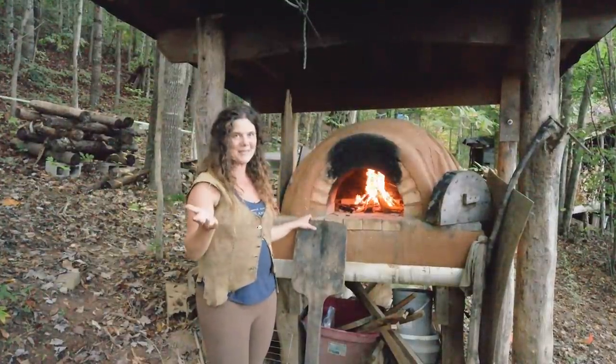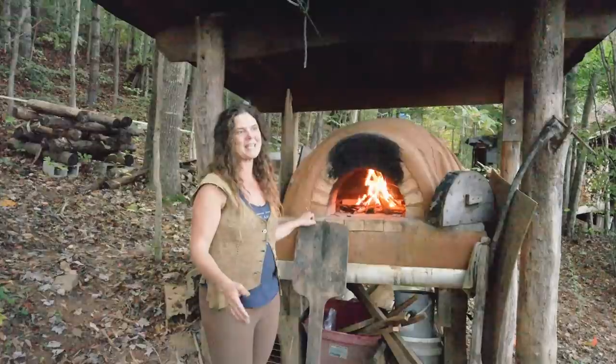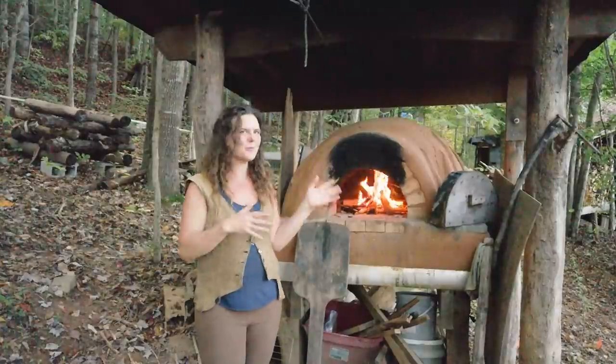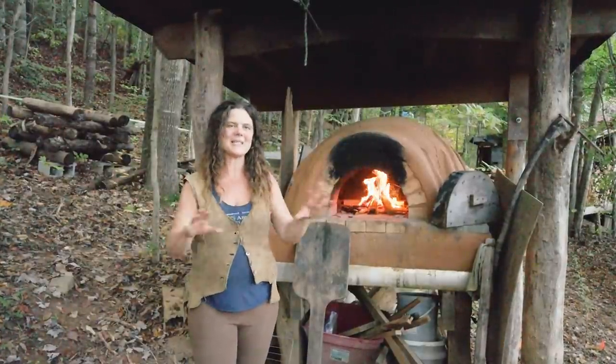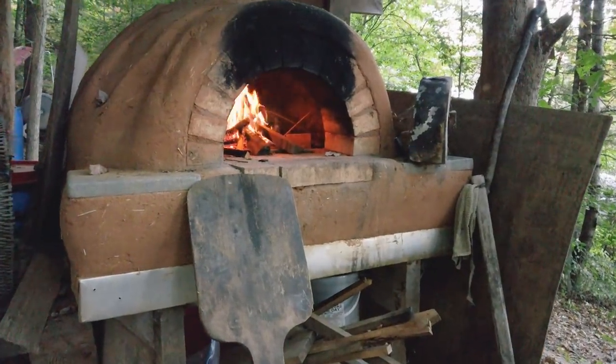We sometimes have pizza nights at the ends of classes and also for community gatherings where we make a bunch of pizza crusts and everyone — the kids, the old people, everyone in between — puts all the toppings they want on them and then puts them back in to make delicious pizzas.